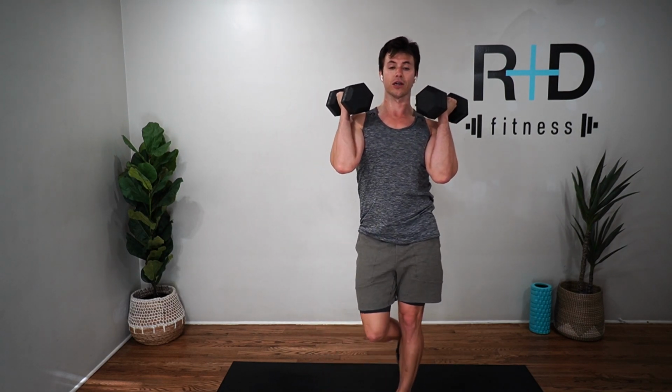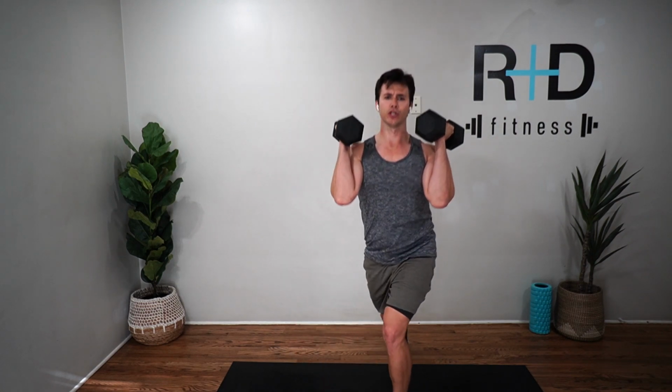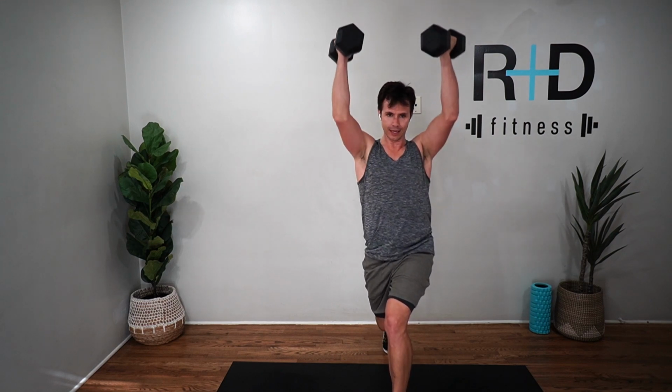Friends, last round of this year. Last bit of weight that we are doing. So we're done with the weights after this. Booty bands are coming out. So time to push it. The shoulders are going to be resting after this, right? Last bit of shoulders, last bit of biceps.